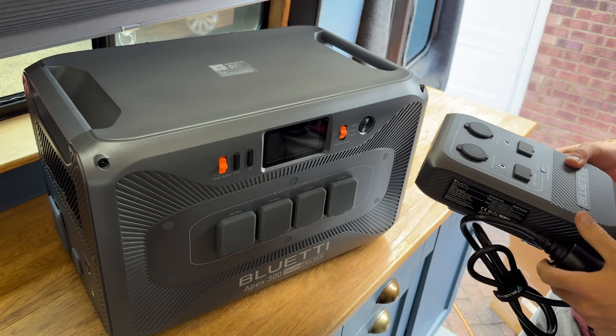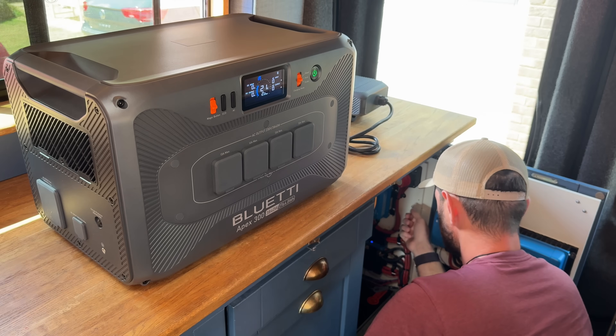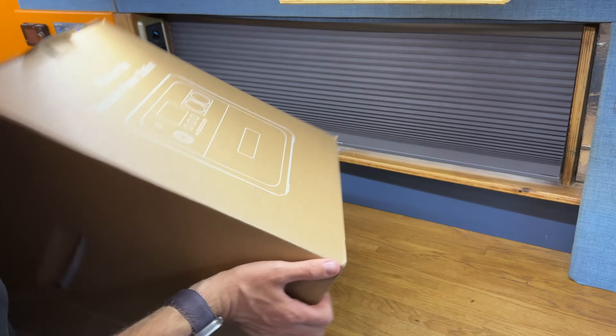I just think this is brilliant. Recently Bluetti have been making quite a few interesting products: the Charger 1 alternator charger, which is a universal alternator charger for all variety of power stations, and the new Apex 300 which is the first power station I can find with a 50 amp 12 volt DC output so you could run an entire van off it. They've sent me a new model which is the first of its kind commercially — it's a power station, but it's not a lithium power station. It's sodium. We'll unbox it, look at the specs, and then look at sodium as a battery type as an alternative — but probably not a replacement — to lithium or LiFePO4 based batteries.